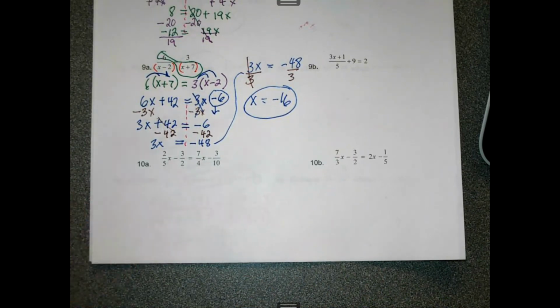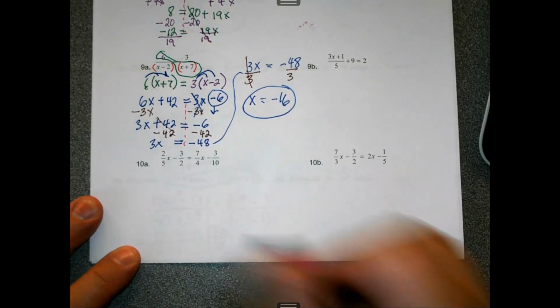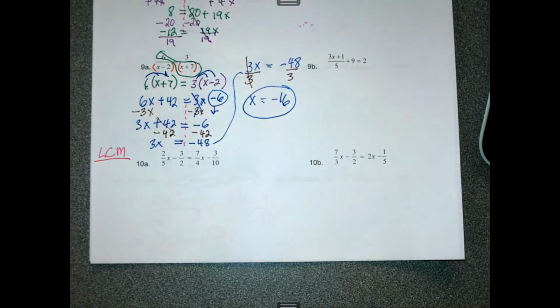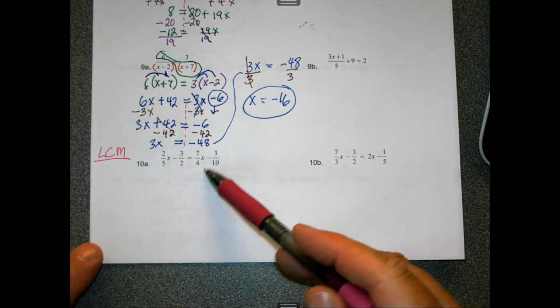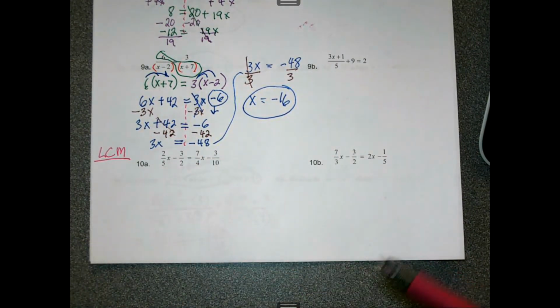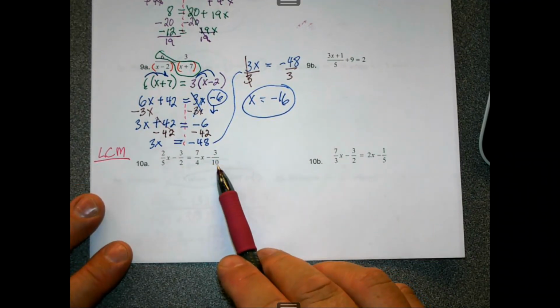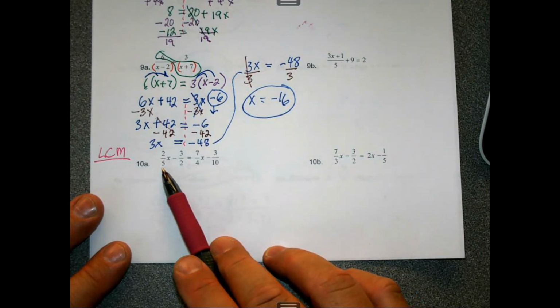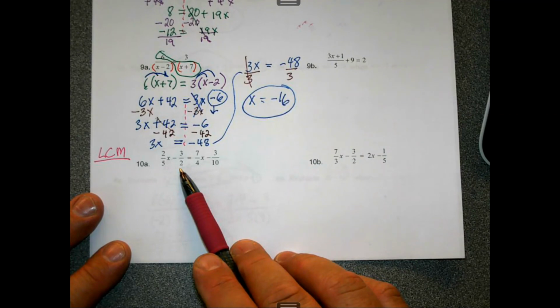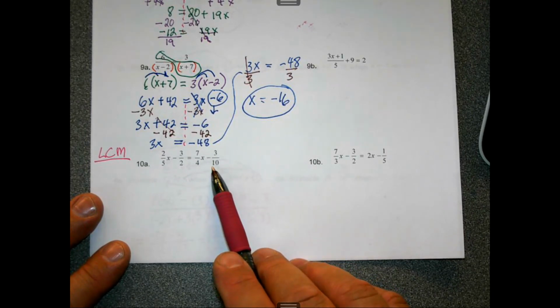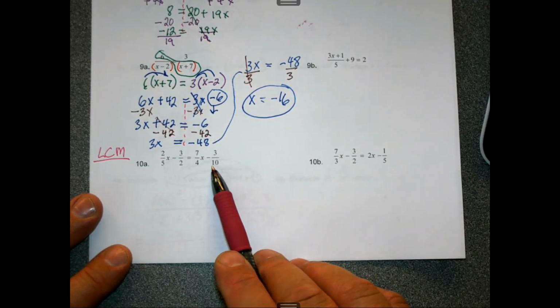Okay, so the best way to do this is by the LCM, right? You could list out everything, the 2, the 4, the 5, and the 10, and write down the multiples. But I'm going to use a shortcut. I'm going to try the highest denominator, 10, and think to myself, well, does 5 divide into 10? Yes, it does. Does 2 divide into 10? Yes. Does 4 divide into 10? No. So I'm going to try the next multiple of 10, 20.